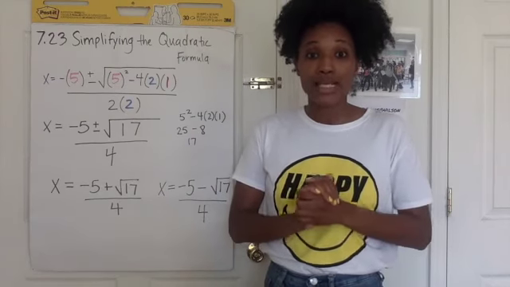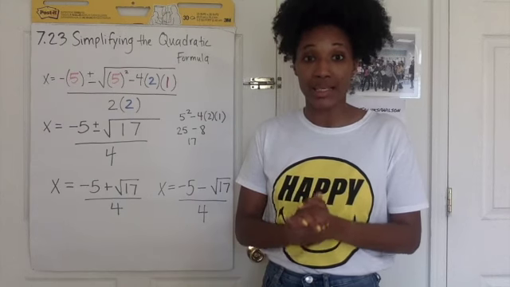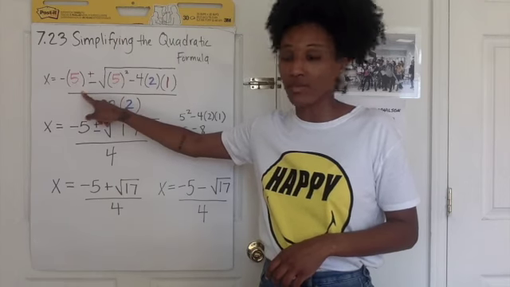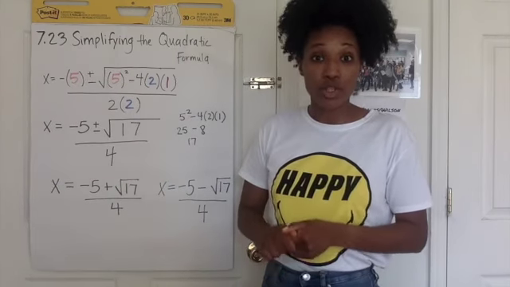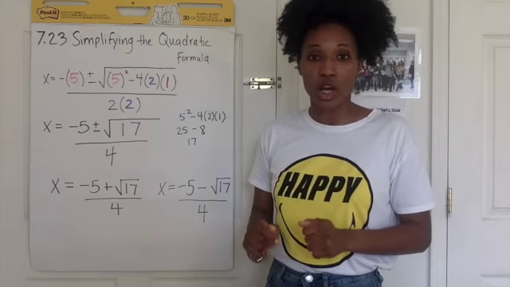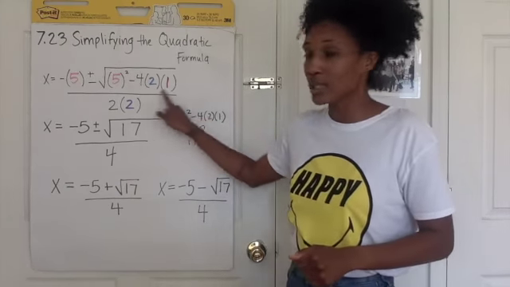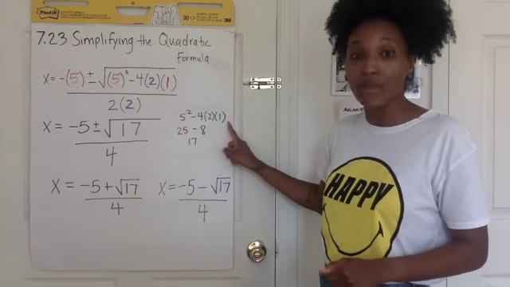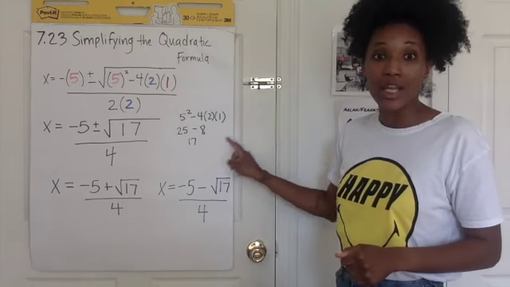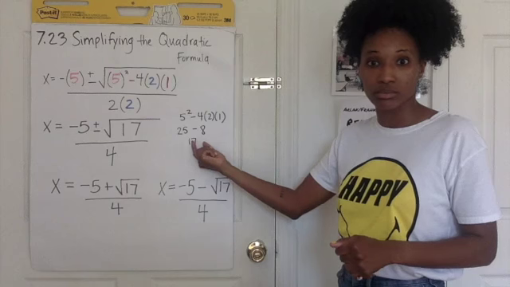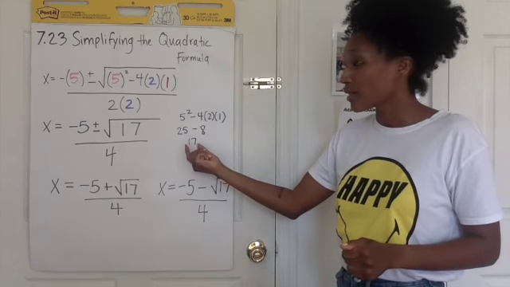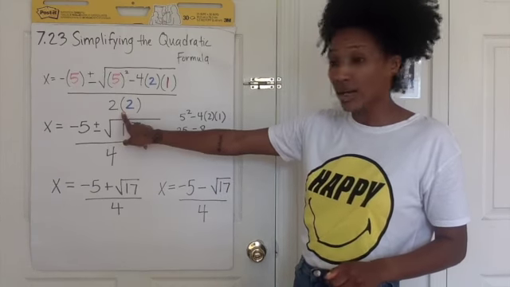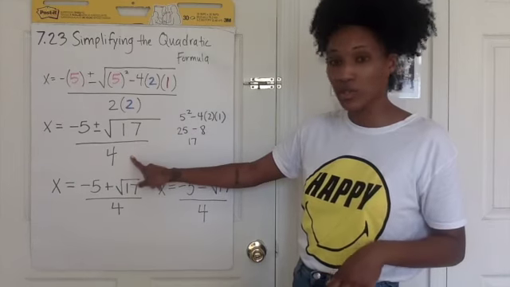Let's recap. Step 1 is to simplify the -5. This says negative times 5. A negative times a 5 is a -5. Step 2 is to calculate what's underneath the square root. Underneath my square root was 5 squared minus 4 times 2 times 1. You're going to come to the side and do the calculation so that you get one number. This number is going underneath the square root. Step 3 is to calculate your denominator. 2 times 2 is 4.